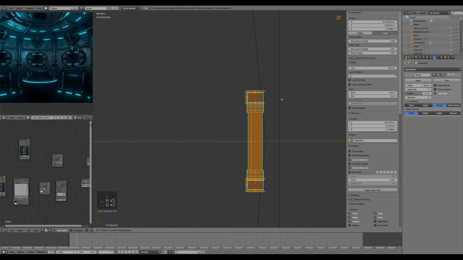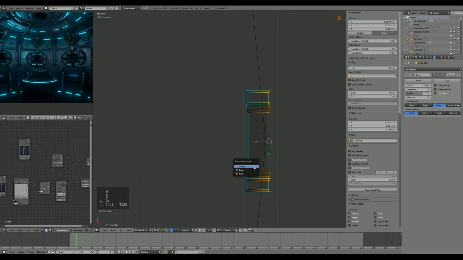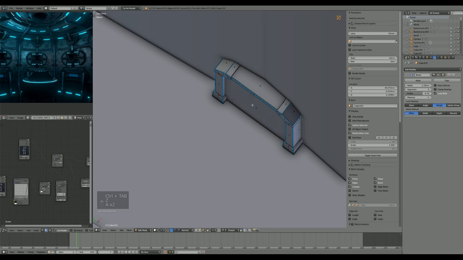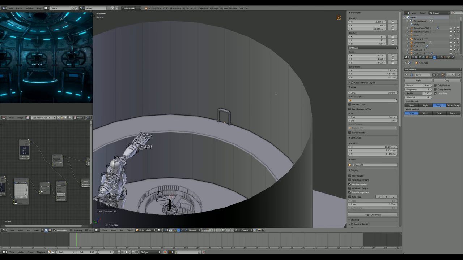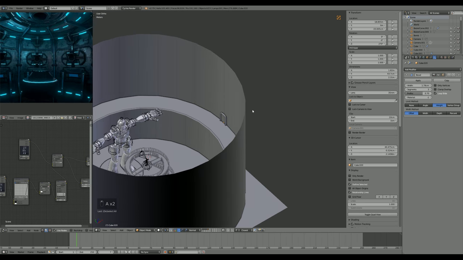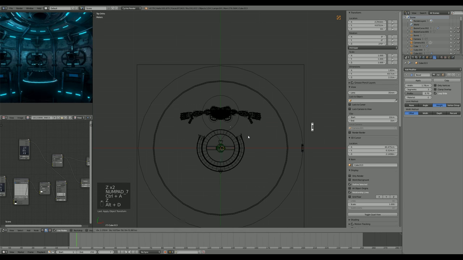Maybe make it a little bit more depth. And push this back in. So then, if we apply the location of this and we Alt-D it, if we make changes to one, it'll make changes to all of them.